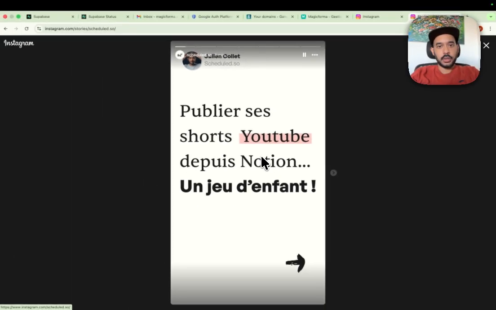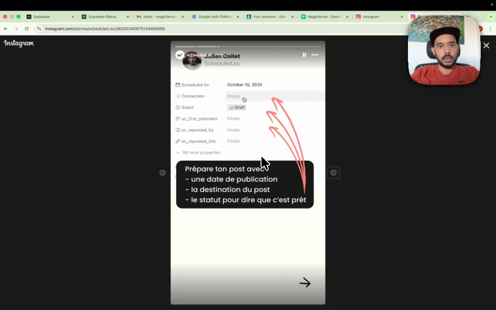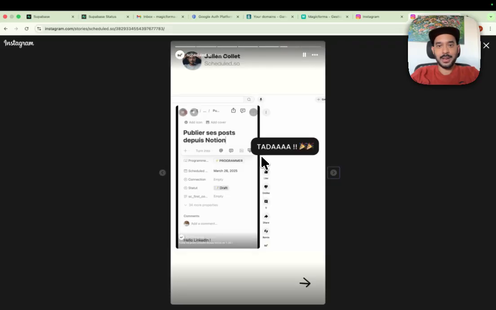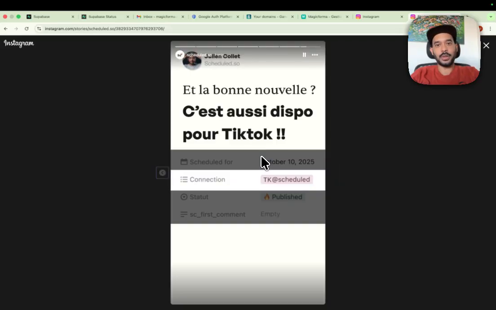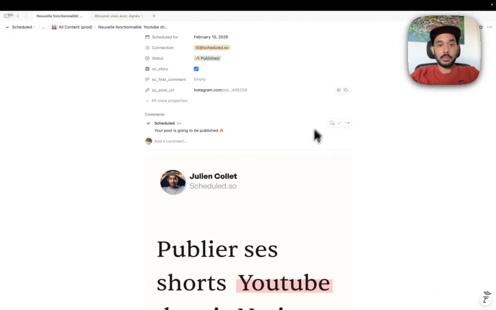You can clearly see that all of the stories have been successfully published. The first one, the second one, and then the rest, and so on. The 7 images are indeed present, and they illustrate very clearly this new feature, which is YouTube Shorts. And by the way, I also see the latest story, which tells you that TikTok is also available. I'm not sure if you were already aware of this, but now you know. That's all there is to it.